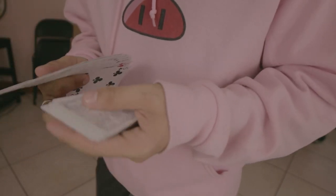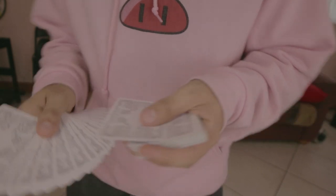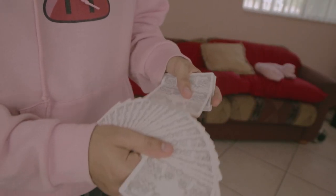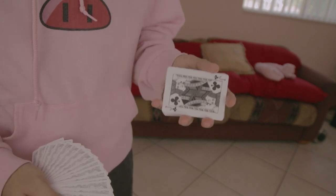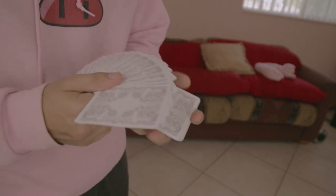So from the exposed angle, that's all that's happening. And of course, in one continuous action, you're gonna push off with your thumb and turn this card over to show the Jack of clubs. Oh boy. So one more time here for the people from New Guinea.